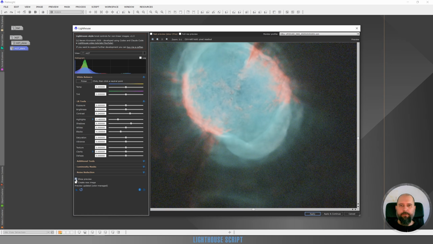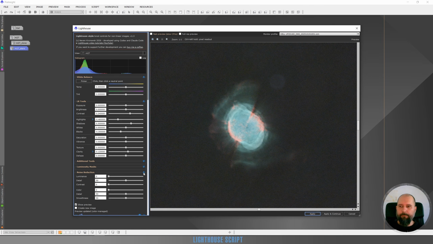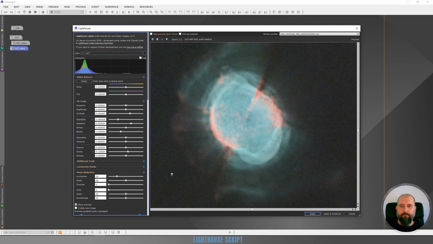And we already have a nice looking planetary nebula with wings and all that. Maybe a touch of clarity. I don't know. You tell me. Let's remove some noise. Why the hell not?